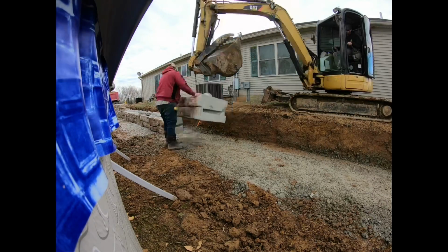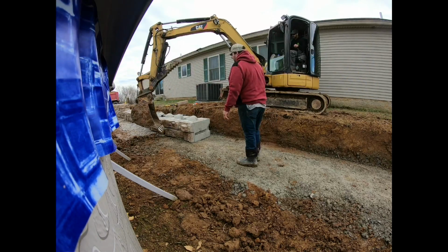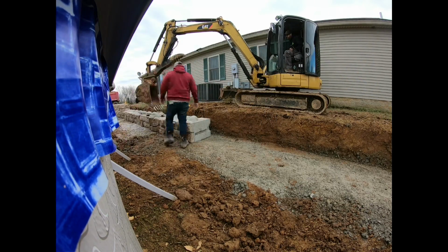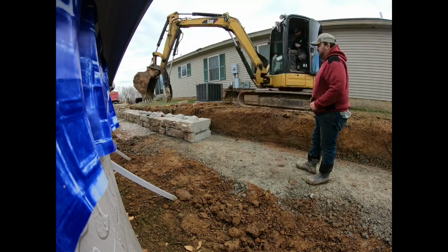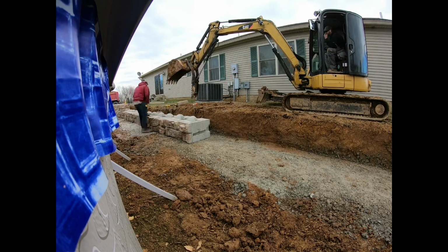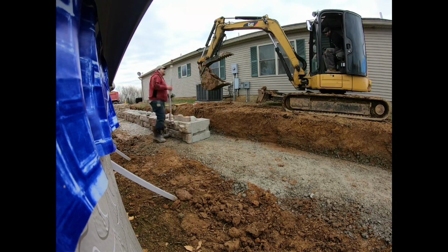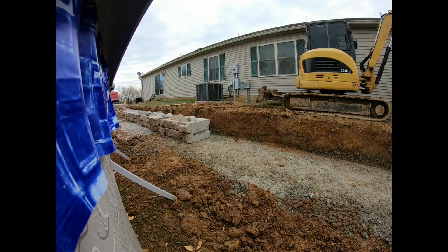And then they make what I call a line block or a straight block, which would have a thing in the bottom of the block to accept the domes. And then the top block, which is what we set down there on the far end, which is basically finished on either two or three sides. And then finally, if you wanted to, they do make a capstone where you can cap off the wall, so you can build a really, really sexy wall with this.